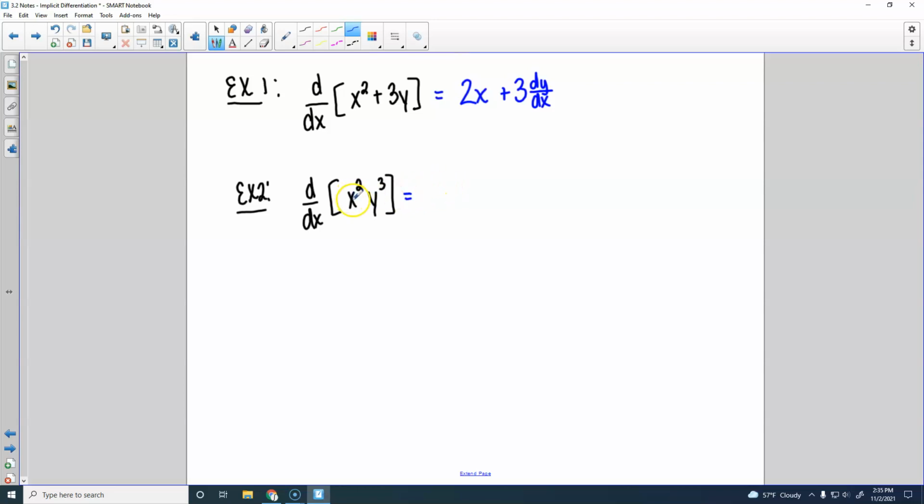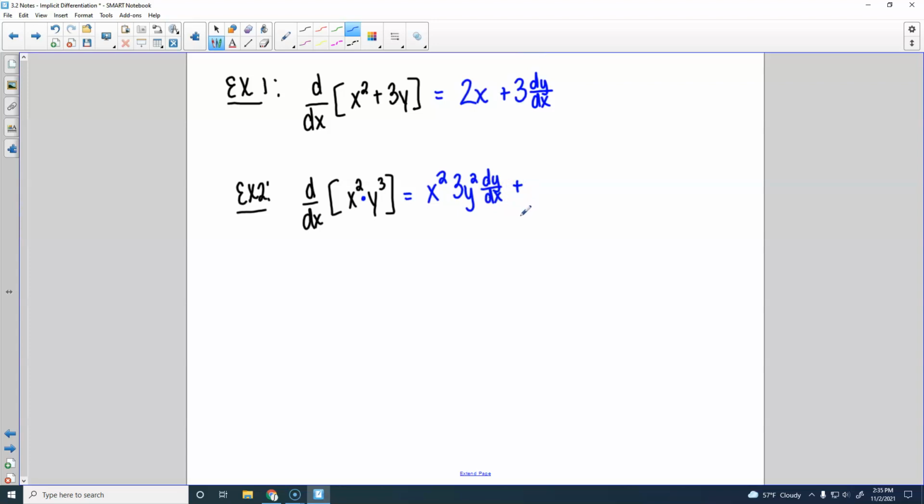Okay, so let's keep moving, and I think you're gonna pick up on it once we get to the next problems. So if I want to take the derivative of this, I've got an x squared and a y to the third, and they're multiplied together. What do I have to use to take that derivative? Product rule. So it's going to be x squared times the derivative of y to the third. What is the derivative of y to the third? 3y squared. And because that was a y, I have to put dy dx with it.